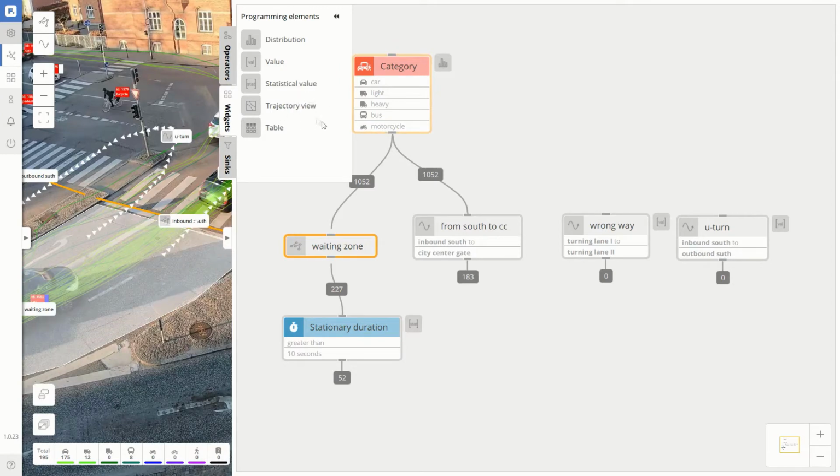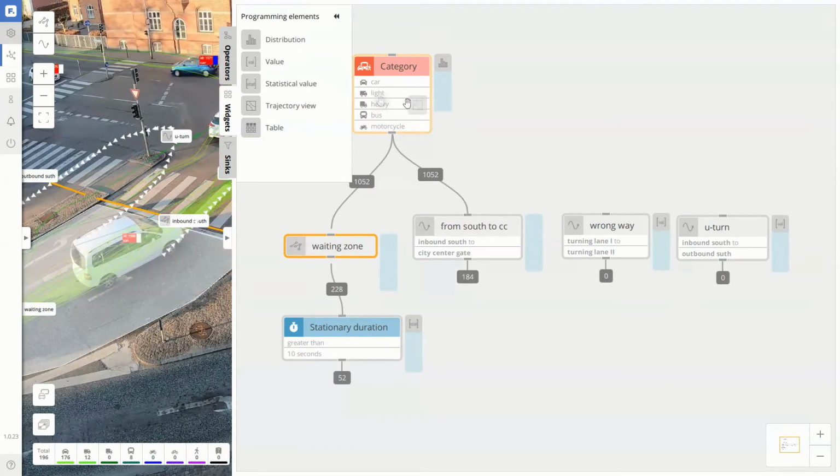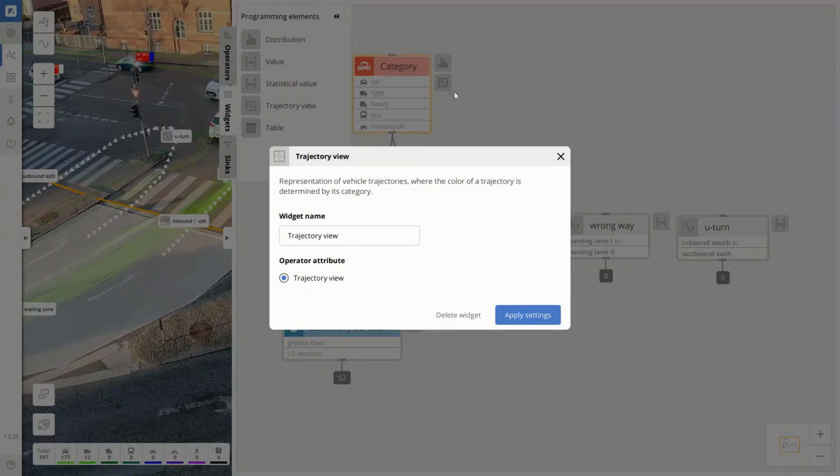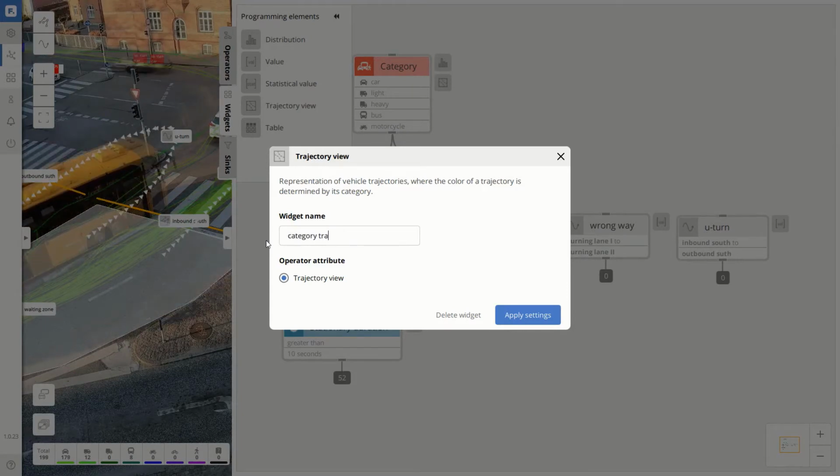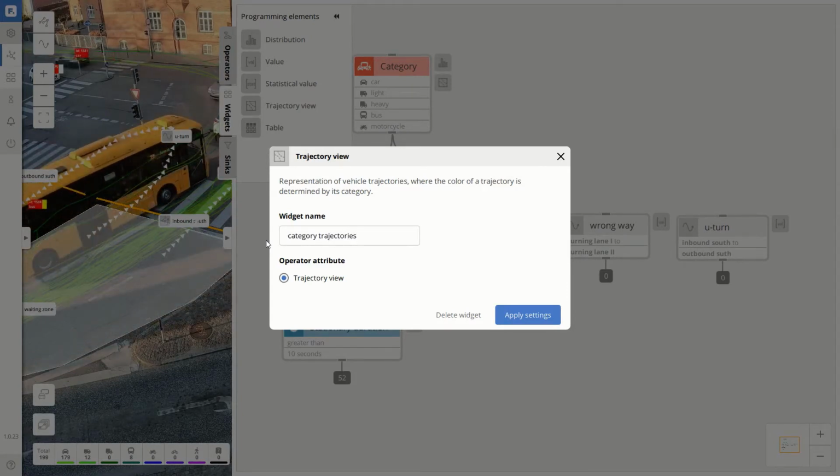And let's add one more trajectory view, which is very beautiful. And I will apply this widget to the category filter, which will show us category trajectories.